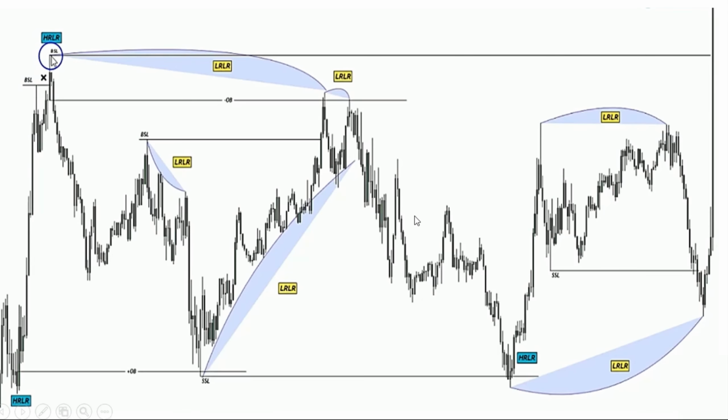Now, let's look at an example on gold on the 15-minute time frame. In this area, we had a high resistance liquidity run. The price pushed up, swept the buy-side liquidity here, which is also an HRLR, and then moved downward toward this prior high resistance zone. When it reacts here, we don't expect the price to instantly break below this low. Instead, we expect a reaction off its order block.